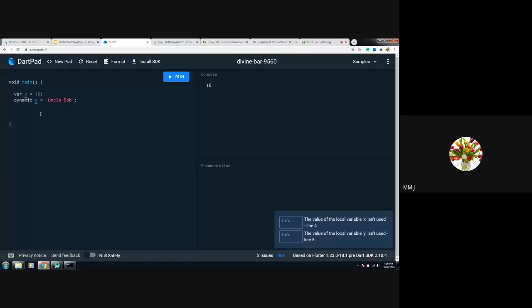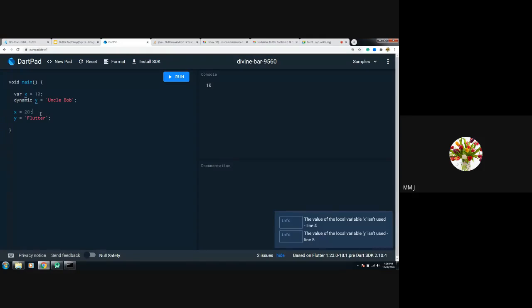Okay, in var, if I want to change its value to 20, and I want to change the value of the dynamic to any different name, now you can see they can change the values, but what is the main difference between the var and the dynamic?